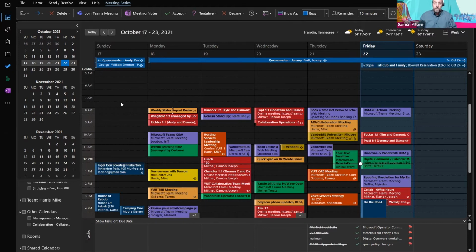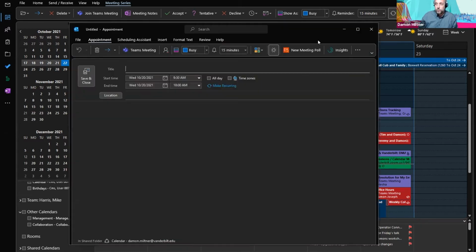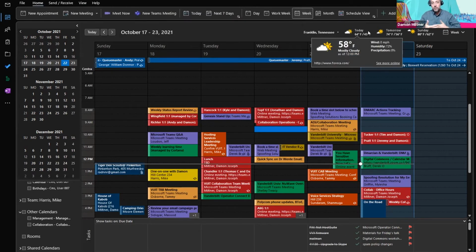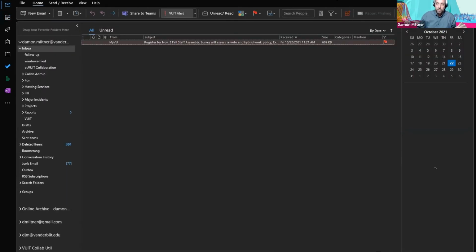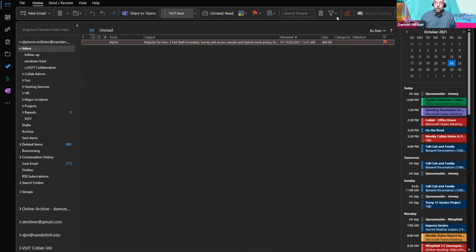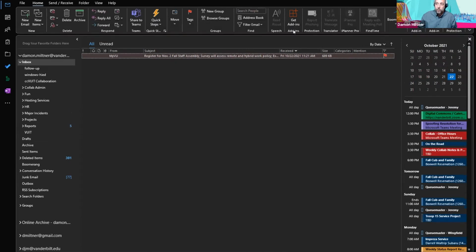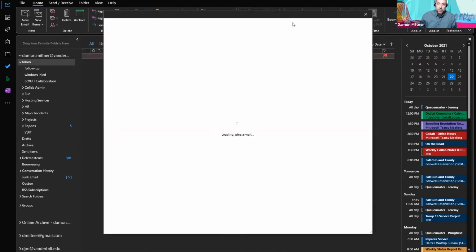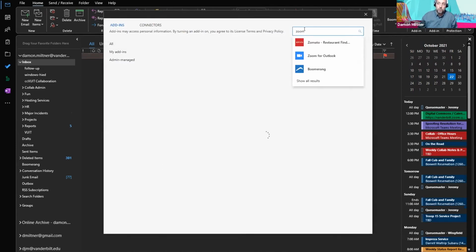And speaking of Zoom, I do want to make sure that everyone's aware that there is a Zoom plugin. Everyone's probably a good Zoom expert by now, but there's an excellent Zoom plugin that integrates with Outlook that lets you make Zoom meetings from your Outlook calendar view. To do that, if you haven't done it already, you want to start from going to the add-in store. This is the Office add-in store, and it has an icon that looks similar to that. And if you have this larger one, it says Get Add-ins. If you select that, it takes you to the Office add-in store, and you just have to search for Zoom.